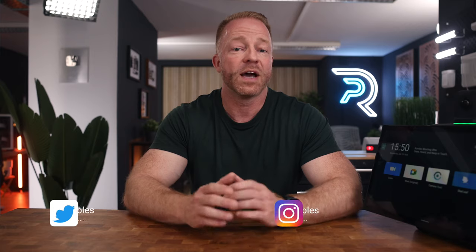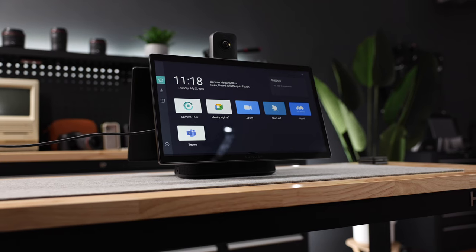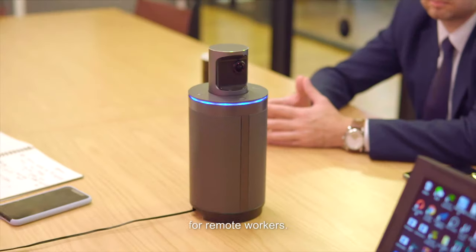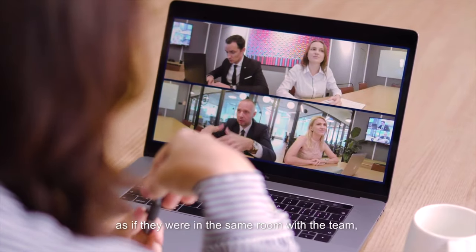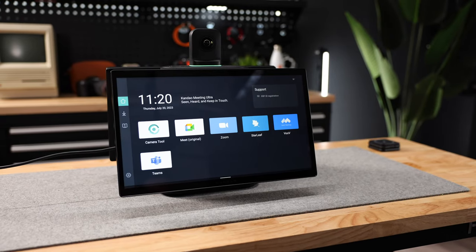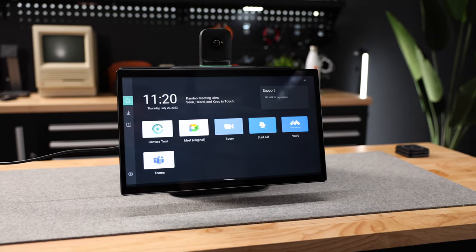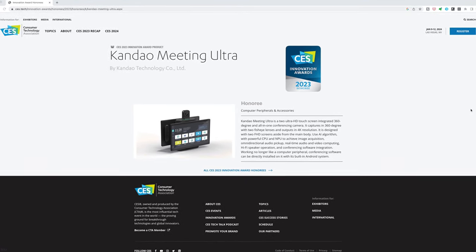When I say this thing is plug-and-play, I really do mean plug-and-play, because you really don't need anything to run this system — not even a computer. Kandao's previous models worked on a similar principle of capturing everyone around the table, but they weren't true standalone devices as they still needed external equipment like a TV to work. The Kandao Meeting Ultra is truly an all-in-one setup: the camera system, microphones, double displays, and its own operating system — it's all built in. You can literally run an entire meeting just from this thing, which is one of the reasons the Meeting Ultra won the Innovation Award at this year's CES.